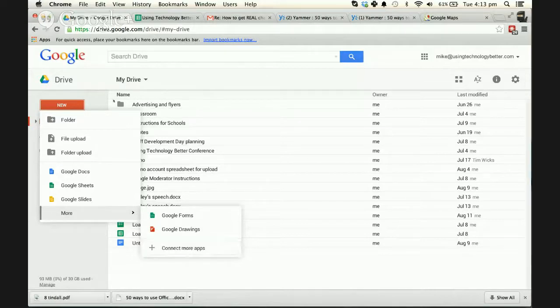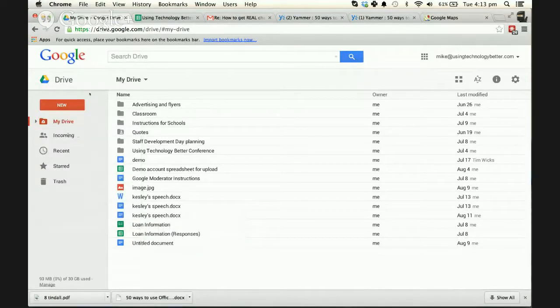The other thing that I wanted to point out right from the start is that if I was going to open up a document, we've just spent all this time teaching people that on the internet, all we need to do is click a document once, and it will open that document.